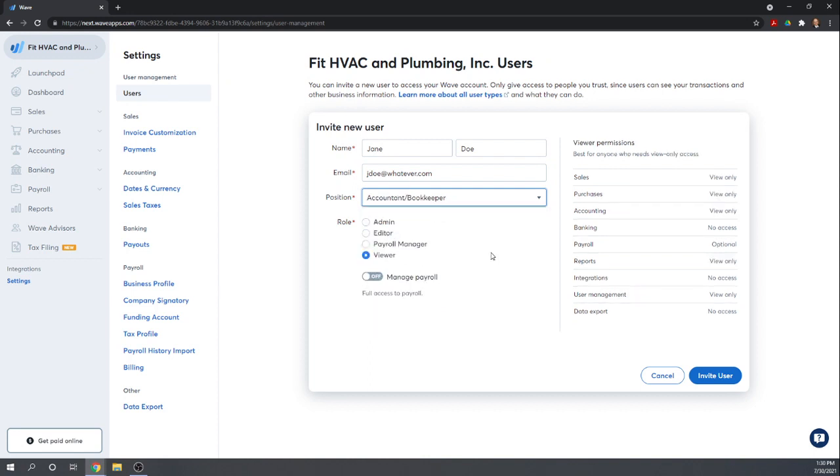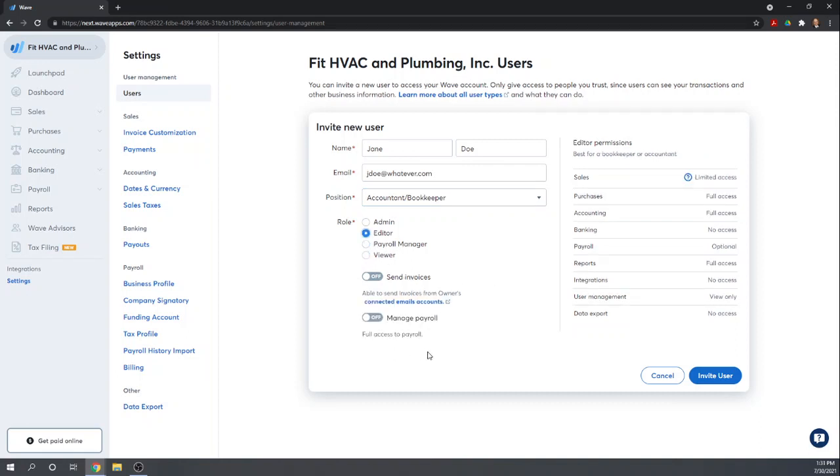We'll call her an accountant, and we're going to say she's an editor. Okay, here, this is saying she can't send invoices, which was fine because all we want her to do is to be able to do the accounts payable. Manage payroll is off. Oh, good. And here we get some more editor permissions.